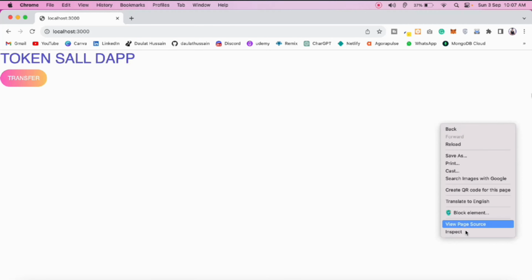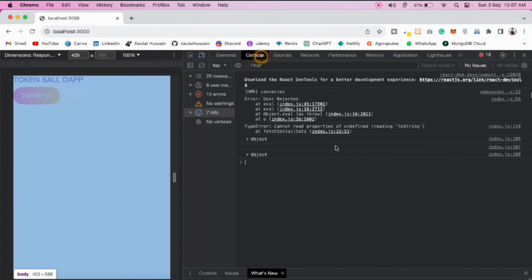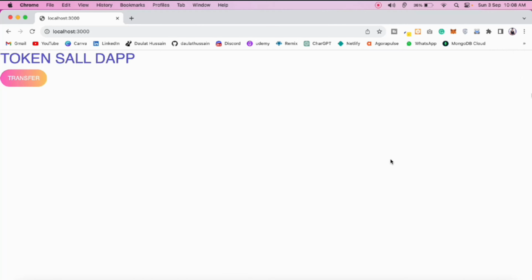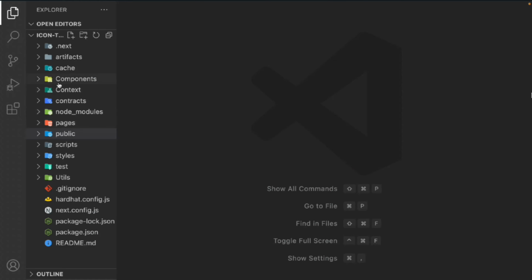Simply do the inspect element, and you will find that we are getting some sort of error because we are not connected with the right network. But you can see it's working fine. If you reload the browser, you won't have any issue, and you are getting all of this data. It's actually not an error. So it looks pretty good. Now come back to the code, and now we can start working on our components.